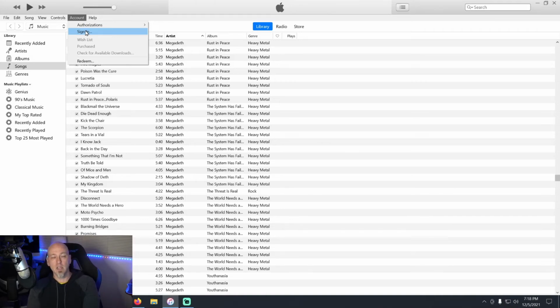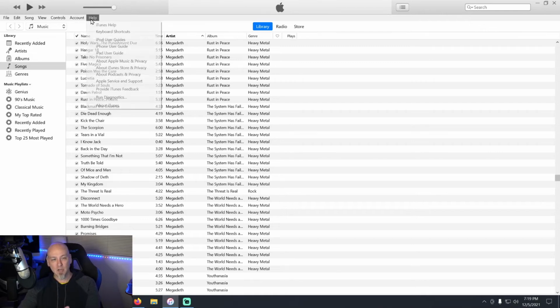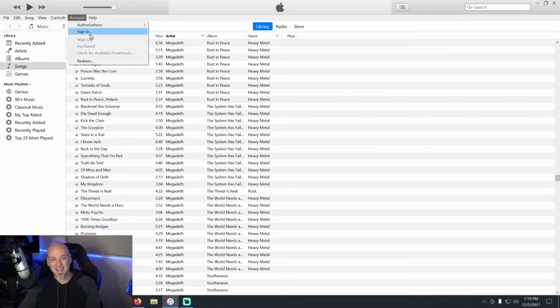If you skip this step and someone is signed in here, you are going to end up syncing your device to the computer. You are going to screw everything up. You're going to have to start all over, and you might even screw up their version of iTunes. Like, it will delete a bunch of their music. It will be a nightmare. Do not do these steps until you've made sure that there is nobody signed in on iTunes. Okay? It is vitally important.